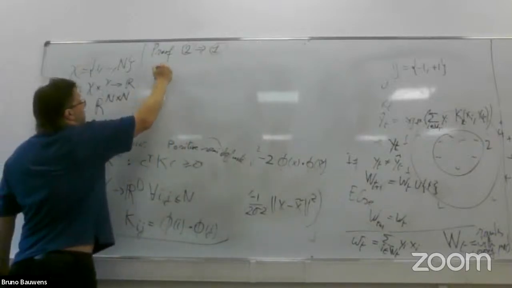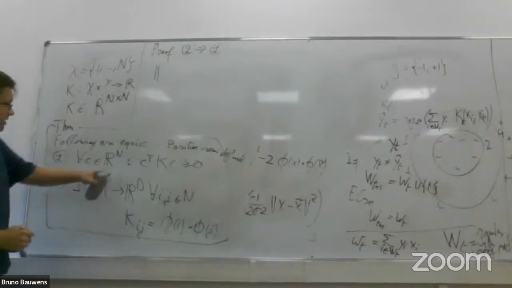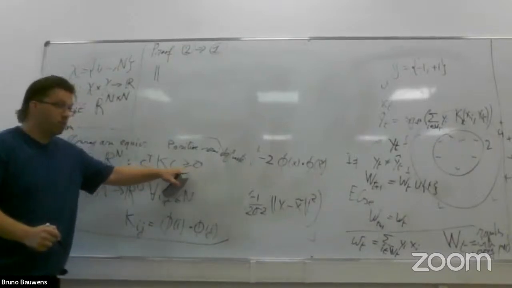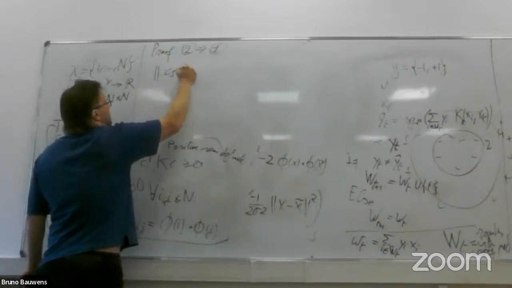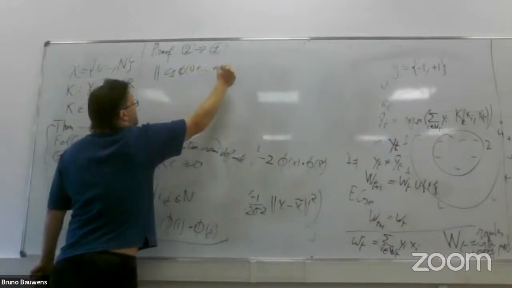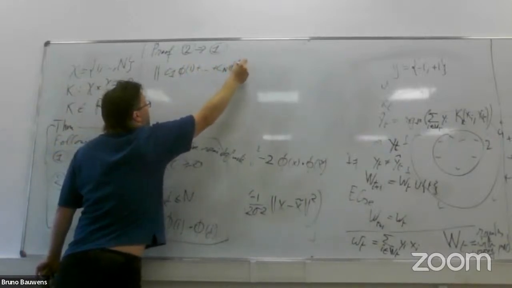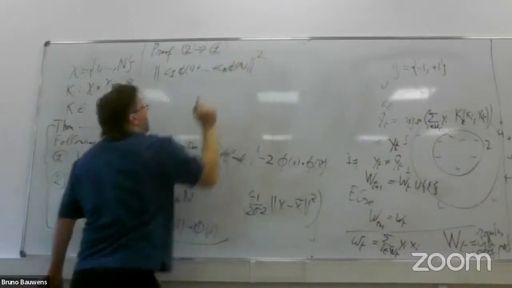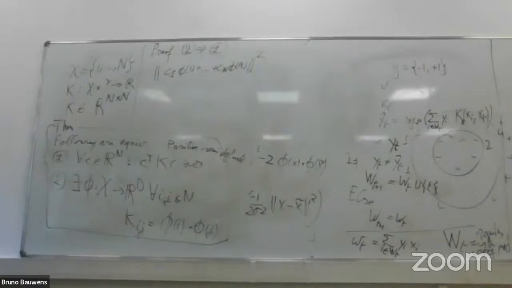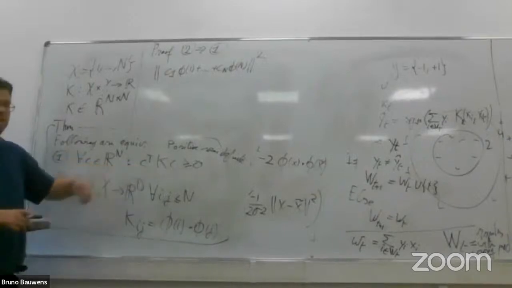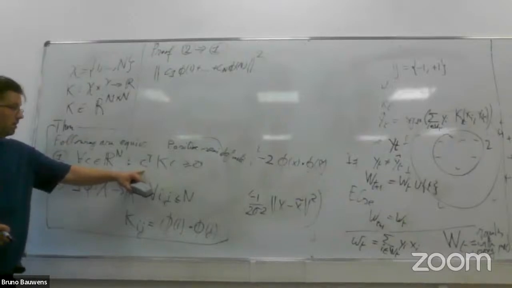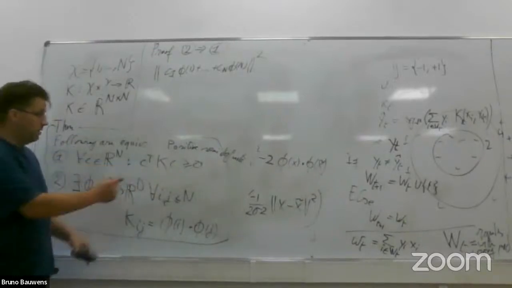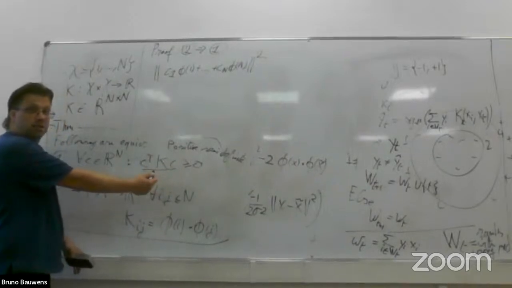So let us look at the norm. Let us take any vector c. We need to prove that this is true. So let us look at the norm of the vector c1 phi(1) plus ... plus cn phi(n), and let's look at the squared norm. Do you see what the squared norm is? Can you guess? It is c transpose K c. So the squared norm is precisely this thing. Why?